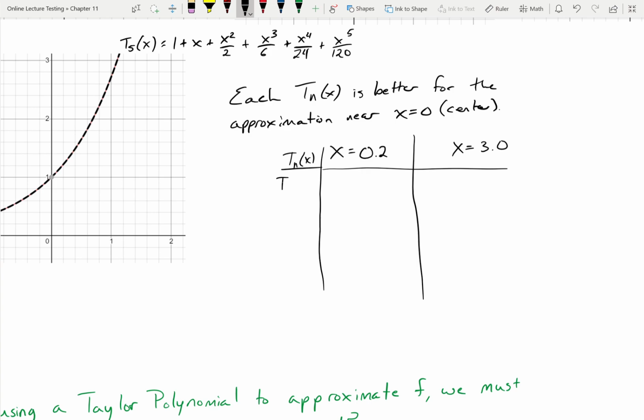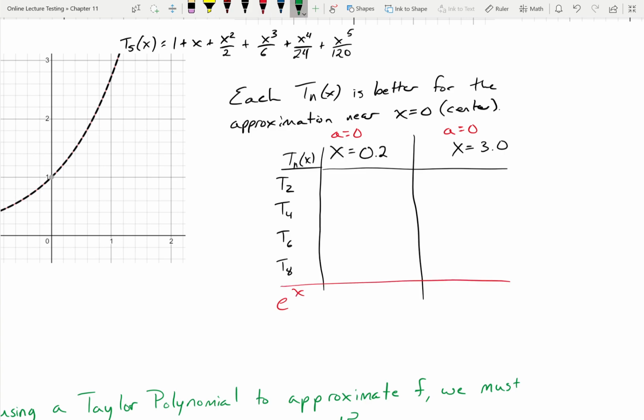So if I look at Taylor polynomials of degree 2, degree 4, degree 6, and we'll do degree 8 with this as well, let's check those values. Again, our center is at a equals 0 for both of these, so we should expect to see a very close value when we're closer to 0, and then we should start seeing a bigger discrepancy as we go further away. Then I'm going to compare it to e to the x down here at the bottom.